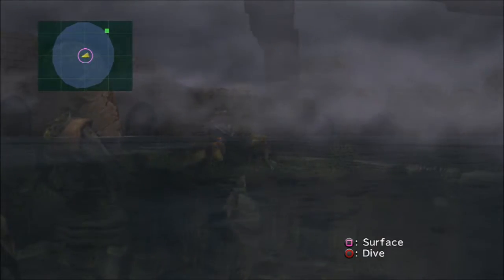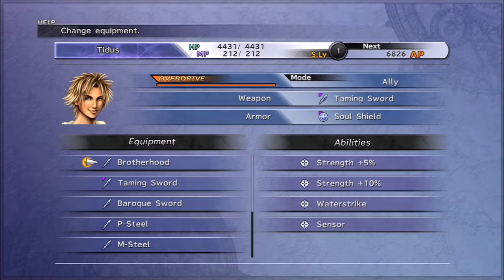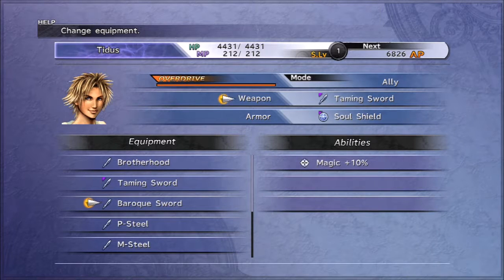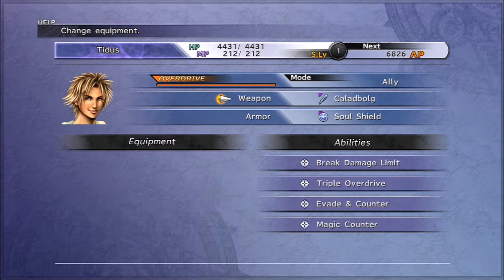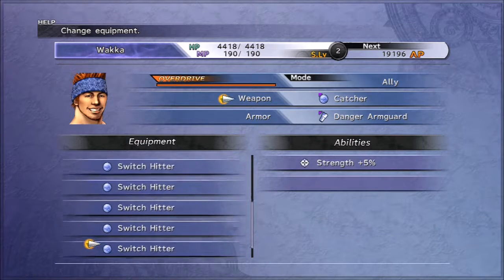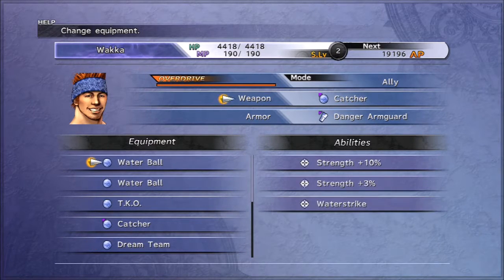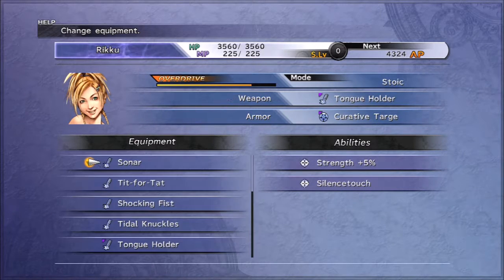Okay, right, here goes. Now, for this time round, I'm taking capture weapons off, because I want to be hitting harder. So we'll go with... I could go for break damage limit, actually. Magic counter, evade encounter, and triple overdrive. Let's try it, because we can't capture him. And I don't think there's much else we can go for on Wakka. I could go for the magic one, but it doesn't have any magic yet. So we'll go with a water ball. I believe it should still hurt the enemy, even though he's a fish.